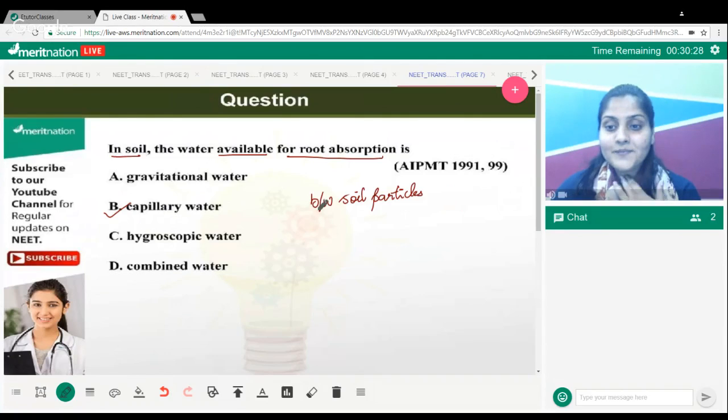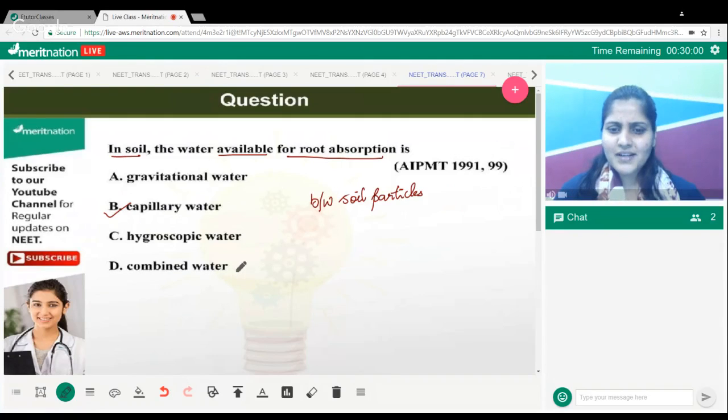And Aditya, epiphytic roots, are they inside the soil? Think about it. Are epiphytic roots in the soil? Because if they are in the soil, they will have access to capillary water, right? So if they are not in the soil, then I think that will be different, isn't it? So that is why this answer goes for capillary water. And capillary water always moves against gravity, right? So keep this in mind as well.